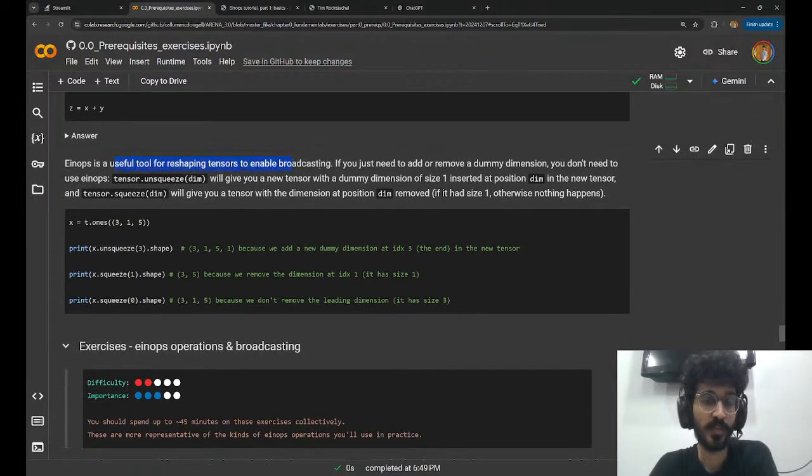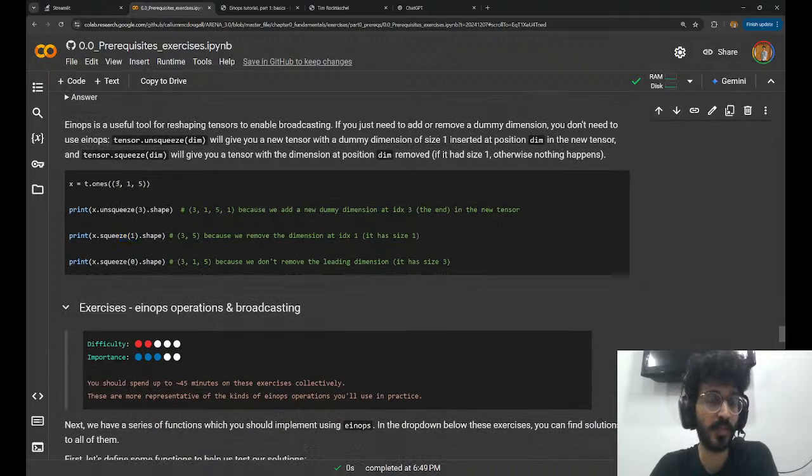As well as squeezing: if you have a tensor and squeeze at dimension 3, you get 3, 1, 5, 1.